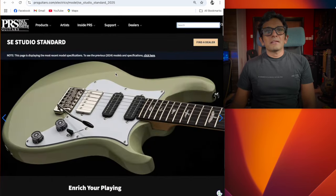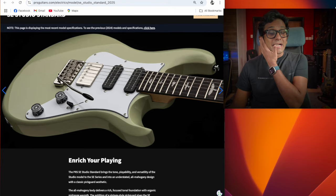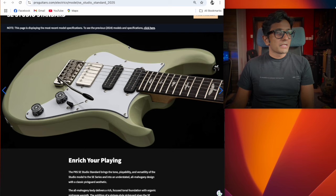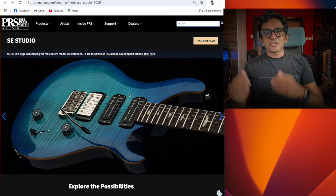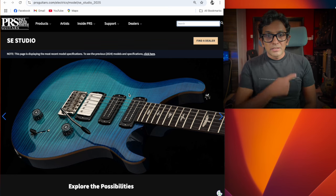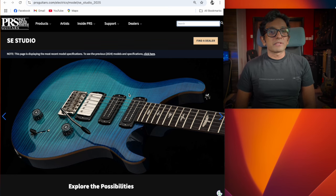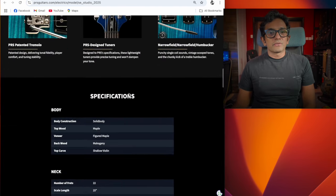So let me simplify this for you. This is very much a Strat-like feeling. I have an NF3, it has a flat top, Core NF3. Whereas this one is a little bit like the Core USA PRS, but the violin carve is not as much as you get on a Core PRS, which is a pretty pronounced violin carve that you can see on that 513, for example, behind me. So there you go. What else do you need to know about these guitars?